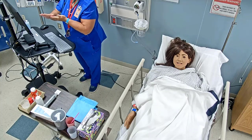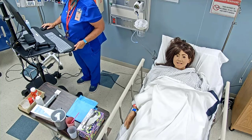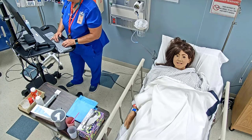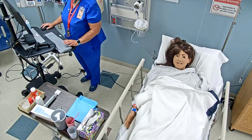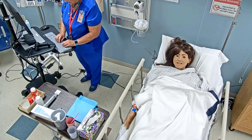And so let me come over here to my MAR, and on my metoprolol, I'm going to put my initials. And I'm also going to put my apical pulse was 80, which was within the parameters. Normally it says if it's less than 60 to hold, and my blood pressure was 118/80, and a lot of times they say if the systolic is less than 100 to hold it, but your parameters were all good.